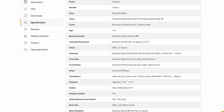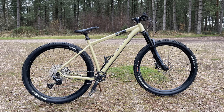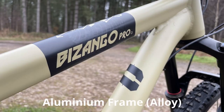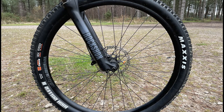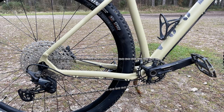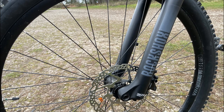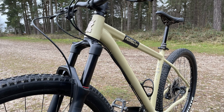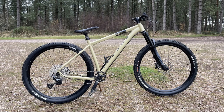I don't want to go through the whole components chart, as that wouldn't be the most exciting bike review. But this bike has got good spec for the money. Here are the highlights: the Voodoo Bezango Pro is an aluminium hardtail with tubeless ready 29-inch wheels, internal dropper post routing, Shimano Deore 1x12 drivetrain, 130mm RockShox 35 Gold forks, MT400 hydraulic disc brakes, and it comes in this awesome colourway. All this for less than £1,000.